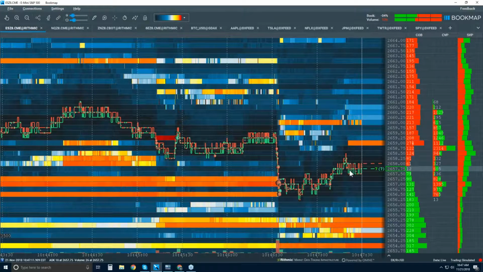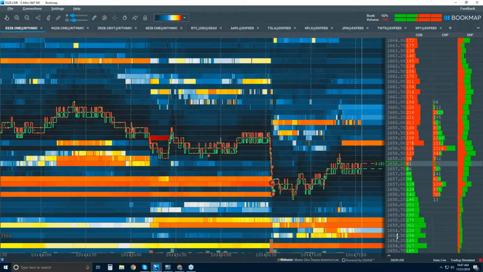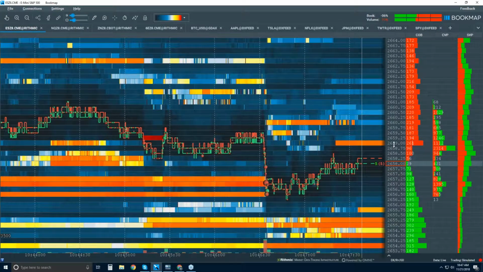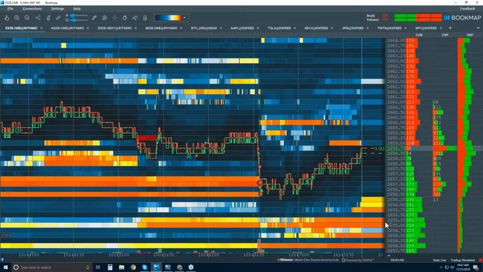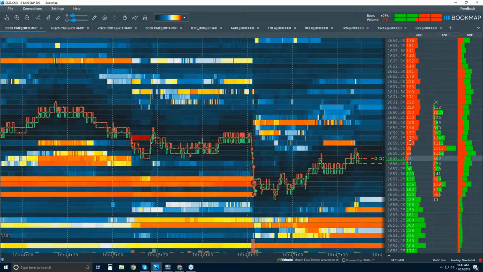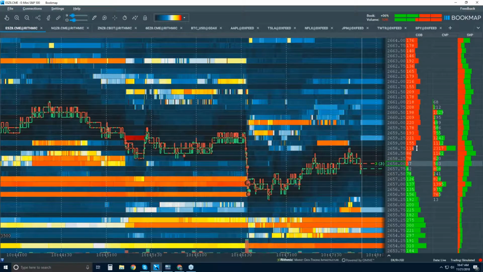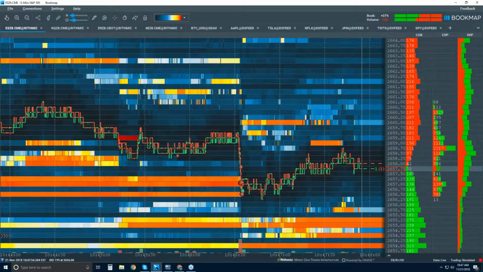All right, so here's areas of high liquidity. Okay, up here at 60, well, they just pulled, and then up here at 59 on the offer, and then they're down here on the bid. All right, so just by looking at the heat map, we already have a good understanding of the auction in the DOM. Okay, you don't have to look at the numeric values any longer. So we can understand it by the heat map colors.